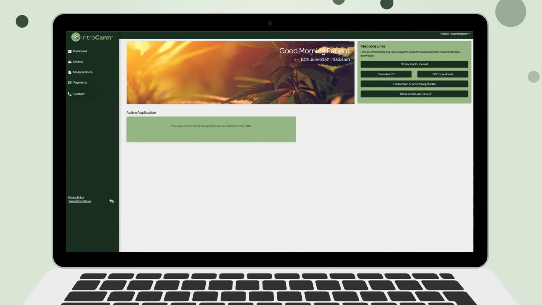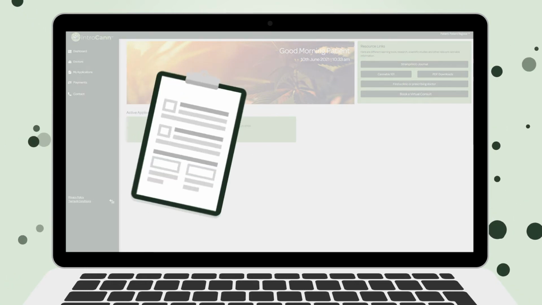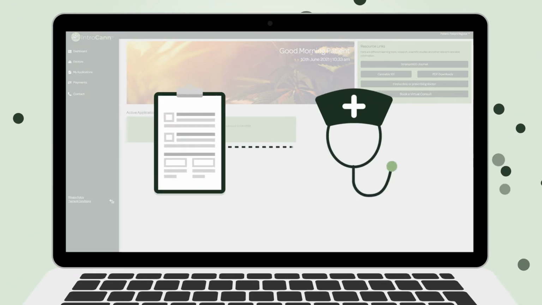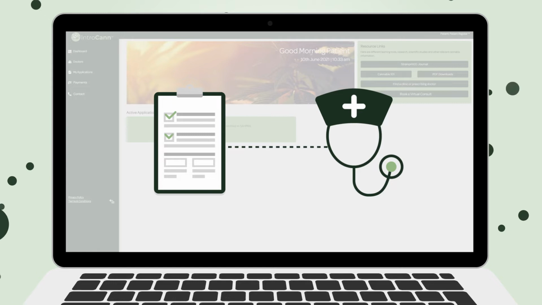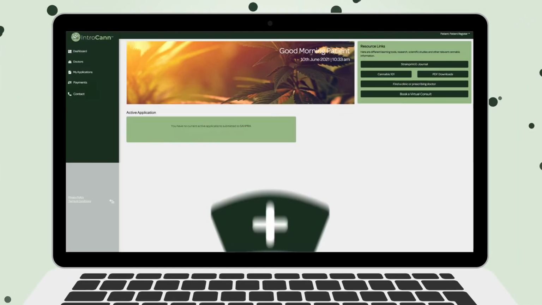Now that you have successfully created your patient profile and have access to your dashboard, it's time to get some Section 21s underway. In order for a Section 21 to be completed, your profile needs to be linked with a doctor. A doctor is able to invite you to link to their profile on the portal, or alternatively, you can invite your doctor.